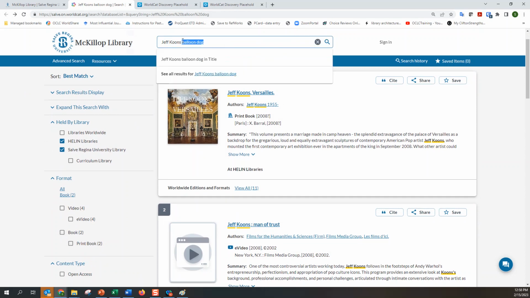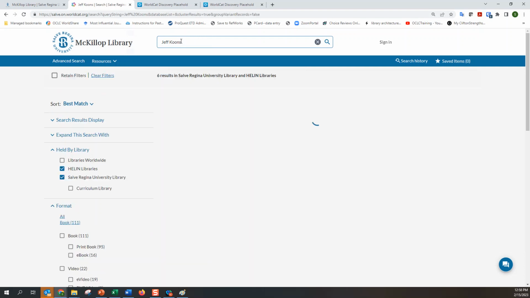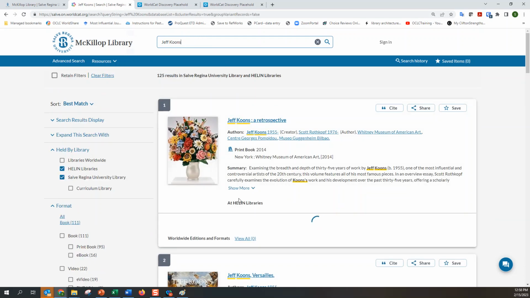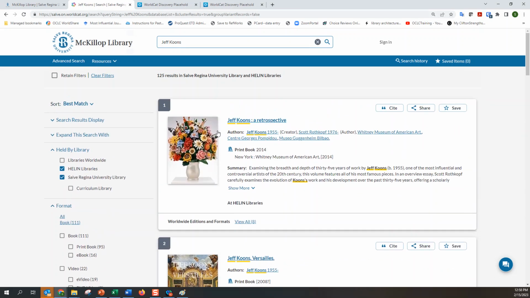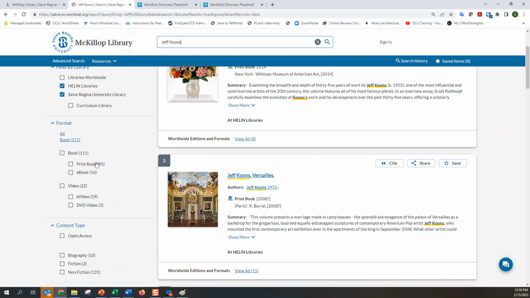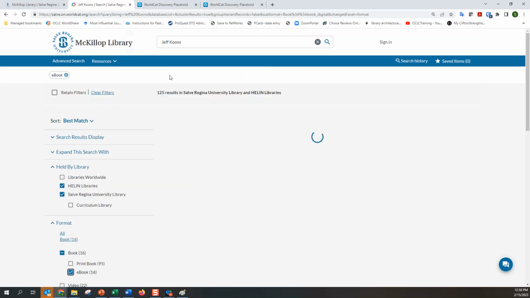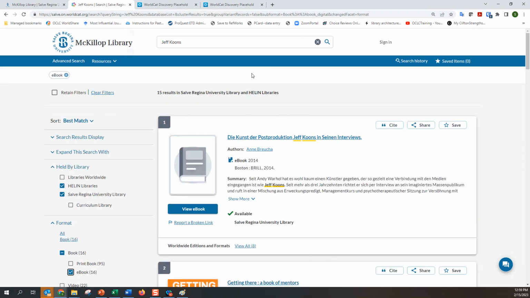But if we remove Balloon Dog and do a broader search just for Jeff Koons, which can be helpful, you'll see some more books come up and you could request them because they may talk about this artist in the lens of modernism or postmodernism or feminism, or one of the other lenses you may be looking at. But we could also click on ebook right here and it will show us the ebooks that are available that have Jeff Koons in them.